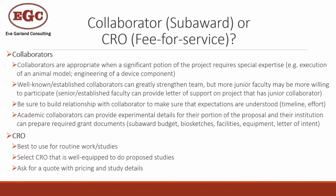When you are selecting a collaborator, you want to make sure you have an introductory call with them, talk to them about the project, talk to them about their work, build that relationship up, talk about what you're hoping to get out of the studies that you're doing, what kind of timeline, just so they have a clear picture of what you're wanting. Because if you go into a relationship where the expectations are unclear, if that program is awarded, then it's going to be rough after that, actually getting everything executed. So it's best to get all that fleshed out at the beginning so that they know what needs to come from them in order to have this be a successful project.